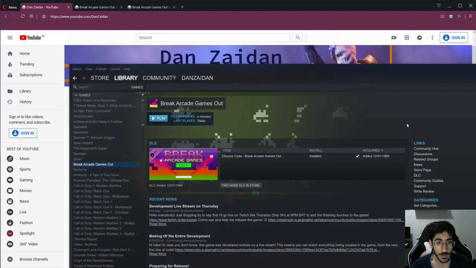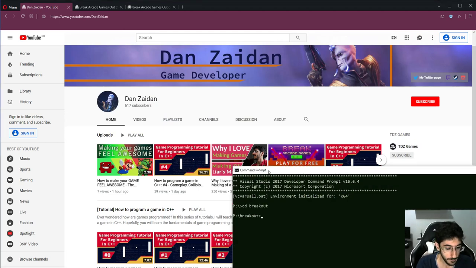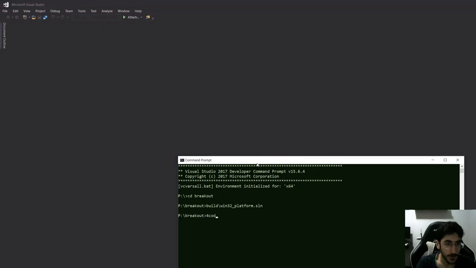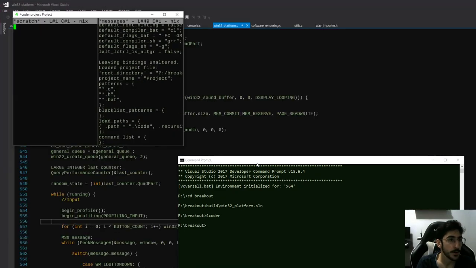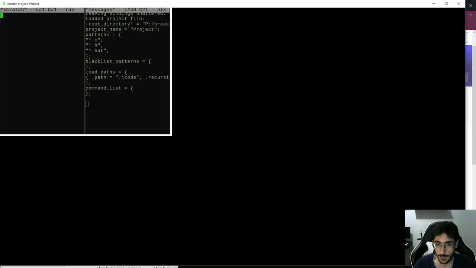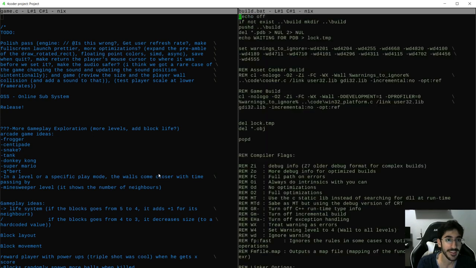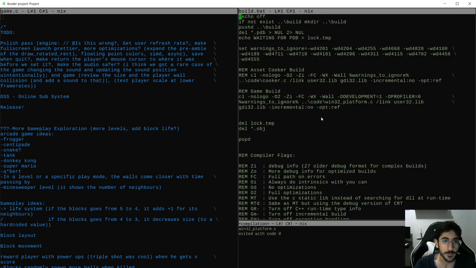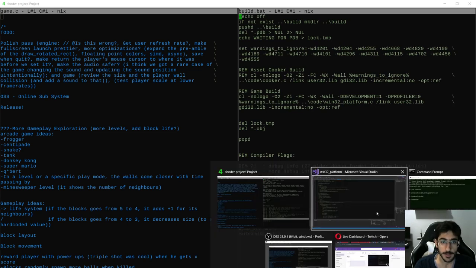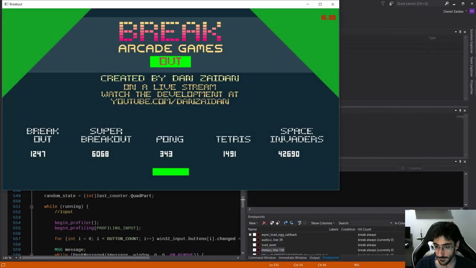So I'm just going to open up the game here. Going to open up Visual Studio, going to open up Far Coder, and make that cover your whole screen. Let's see, game. It's been a while. Okay, so I'm going to build an optimized build, set development to 1. And okay, yeah, so this is the game we have so far.